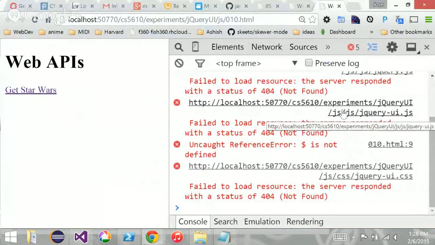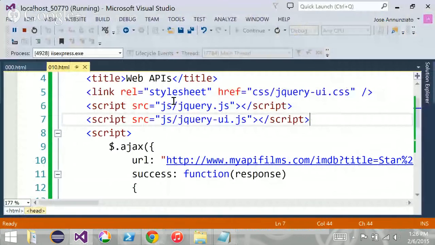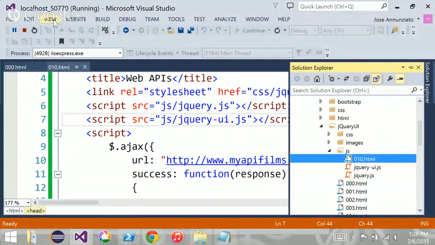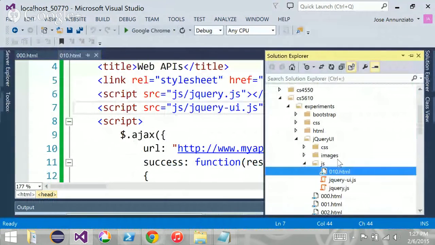Console. What's it saying? Failed to load. CSS, JS, CSS? Really? Where did I put it? Did I put it in the wrong directory? Oh my goodness, I put it in the wrong directory, didn't I? Why would it let me do that?